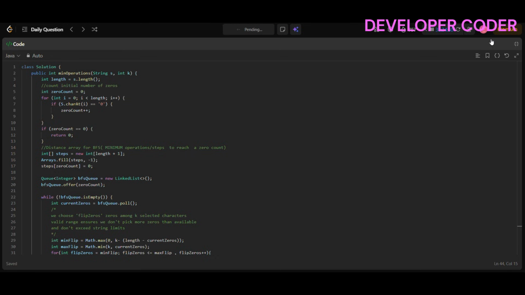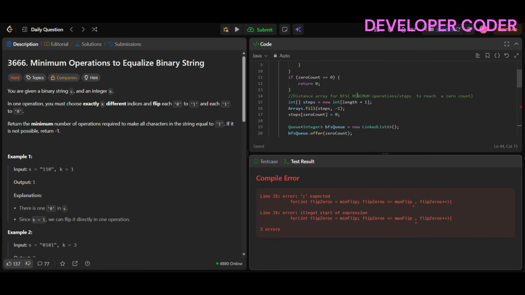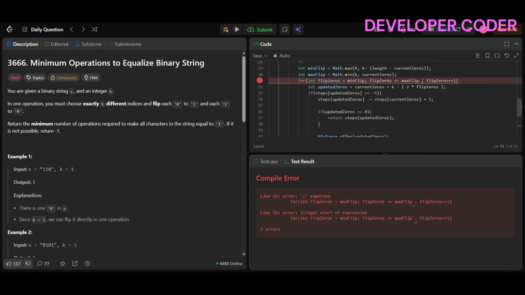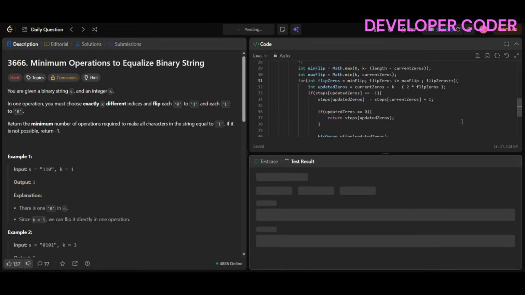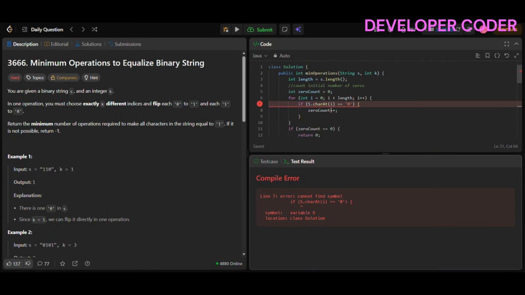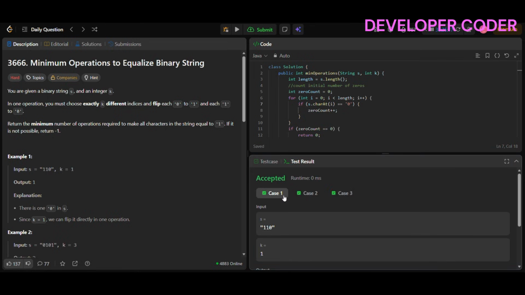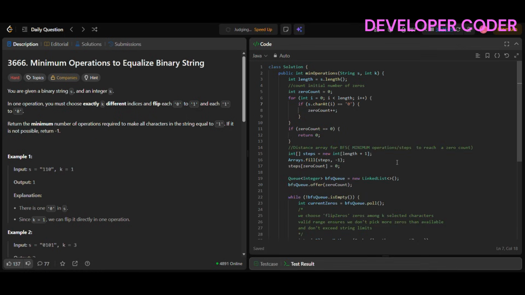Let's run it. So let's fix this. Line number 31 is what it is saying, so use a semicolon here. Let's run it again. All right, there is one more issue. Line number 7 it is saying, so here this s should be small. Let's fix it and run it again. So see, all the test cases have been passed here, but will we be able to submit the code or not? Let's see. Or we'll get a time limit exceeded type issue.